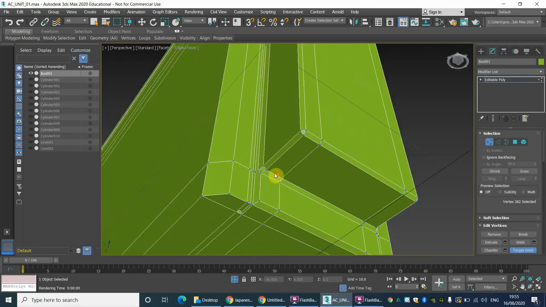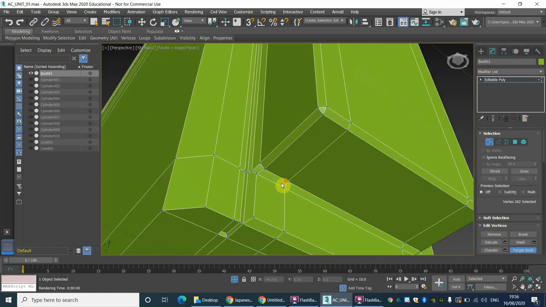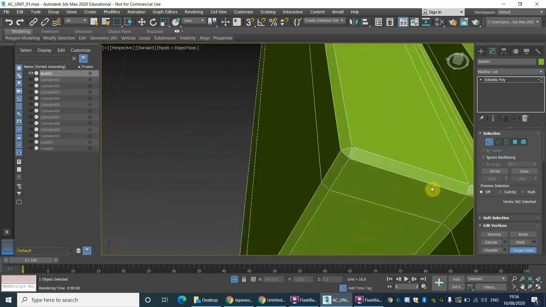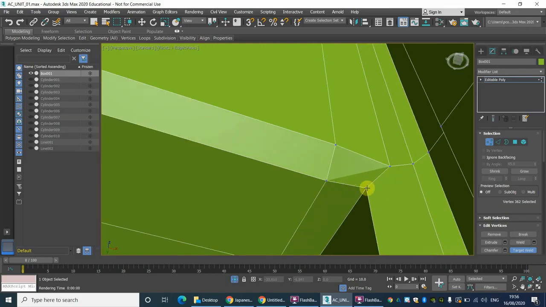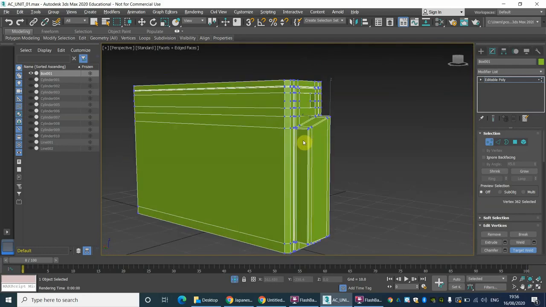Okay, so if you find you've got lots of vertices here and that they're pointing in the wrong direction, or you want to just tidy things up, you can do that by using the target weld tool. Okay, so let's leave it there.